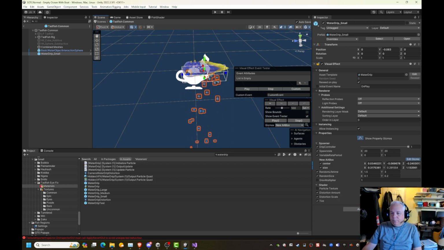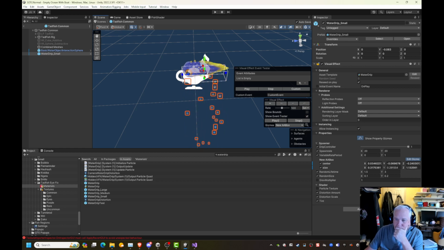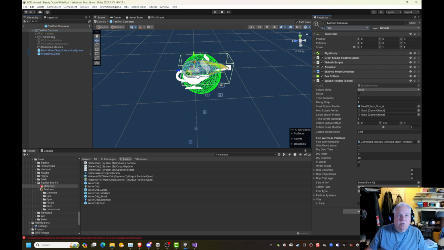Spawn rate. Let's adjust that way down. Let's half it. Even that's still a little much. Yeah, there we go. He's just a little guy. Actually, yeah, there we go. Okay. And this guy needs to be tagged as a fish so that we can trigger you catching him.